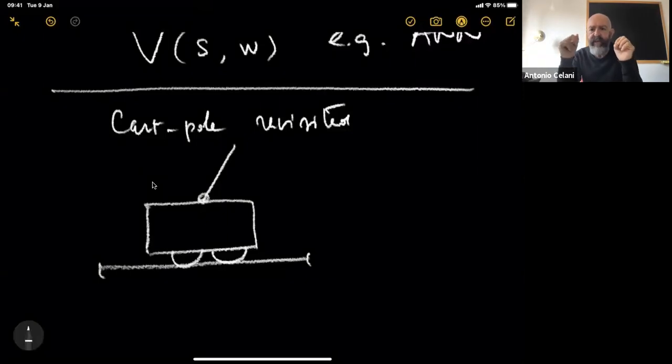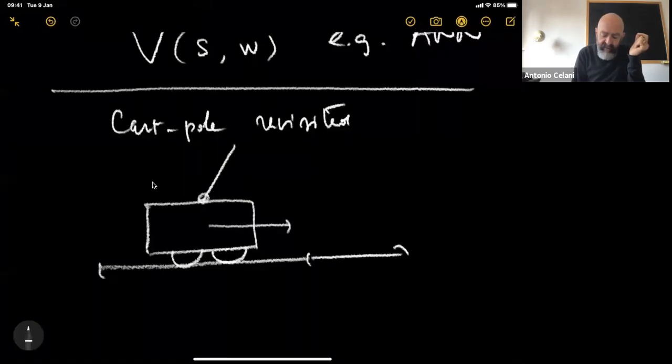And I ask this convolutional network to produce me the relevant degrees of freedom to control the system. So what I can expect is that this device can compute very effectively my location from the images, it can compute my angle. And so the question is, given this sort of projection, if you wish, of my state space into these coordinates, can I control the system?